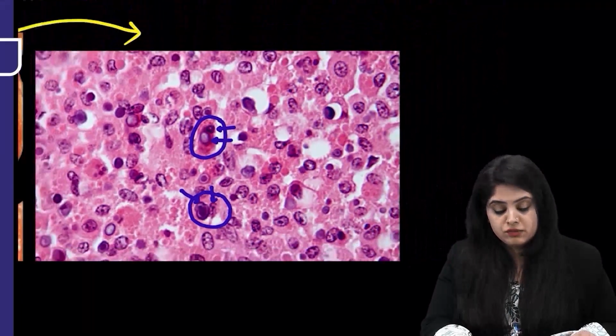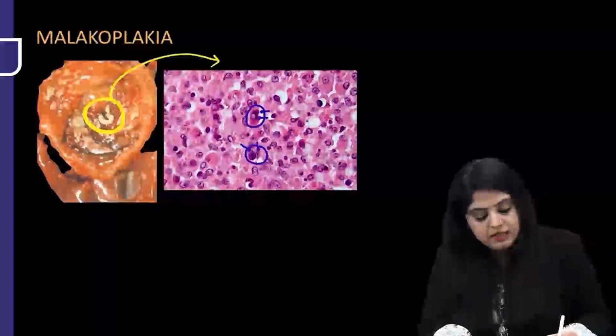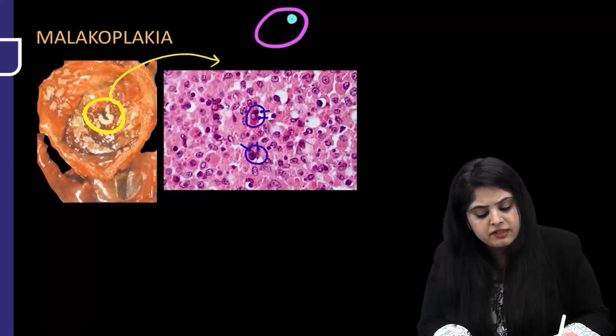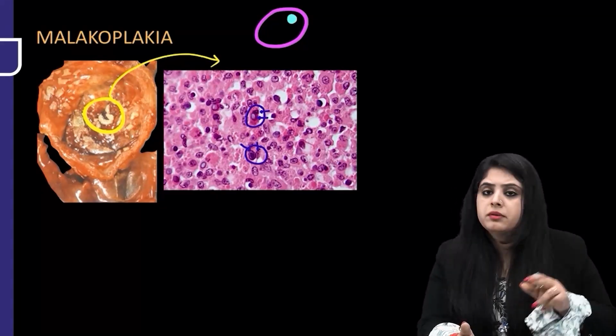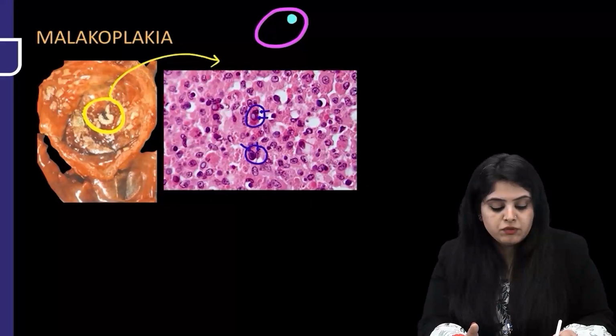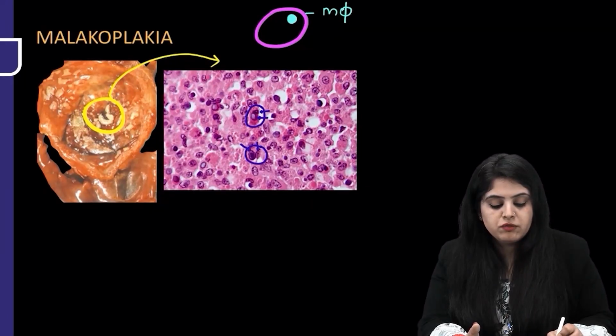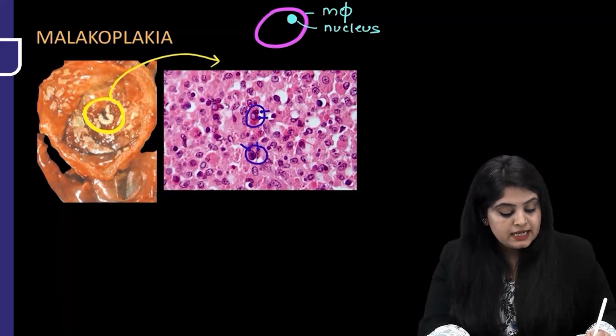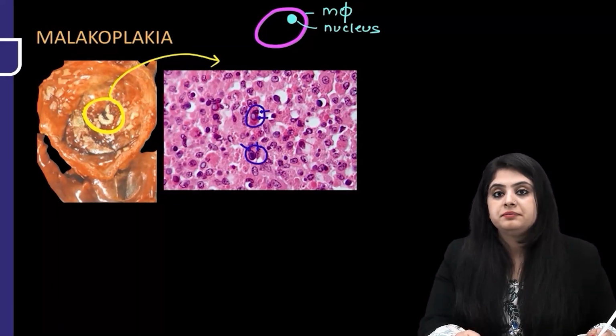So now I'll explain this to you. The entire cell that you are seeing, the first blue color thing that you have inside it is the nucleus of the cell. So the big cell that you have with the nucleus, it's just the cell. These are basically macrophages, and every cell will have a nucleus. So this is the nucleus of a macrophage. But what is it eating up? It had tried to eat up a bacteria.